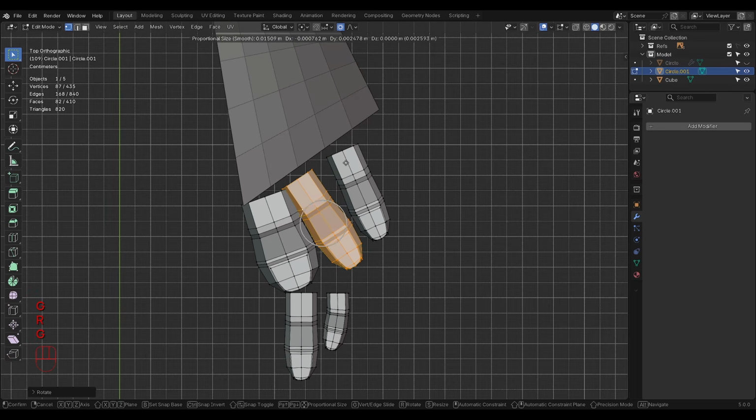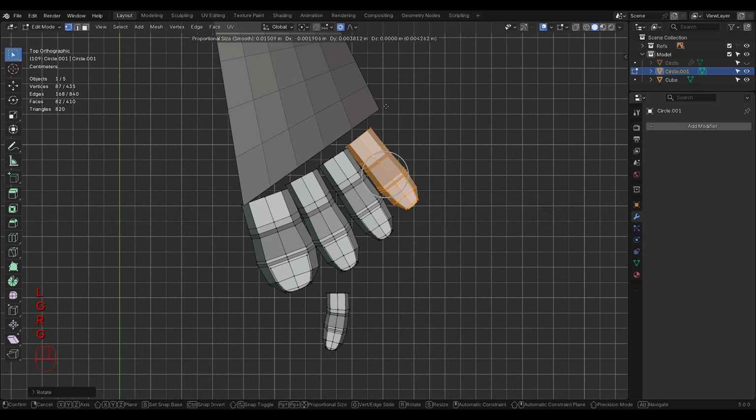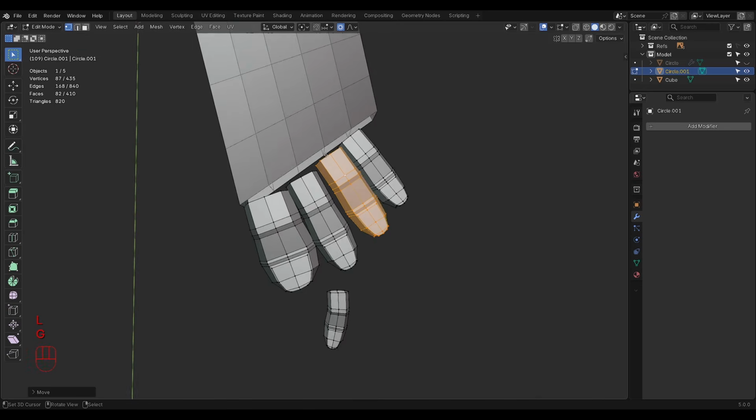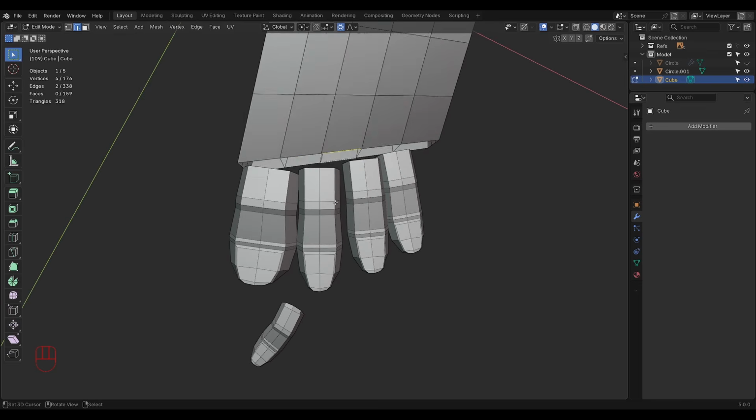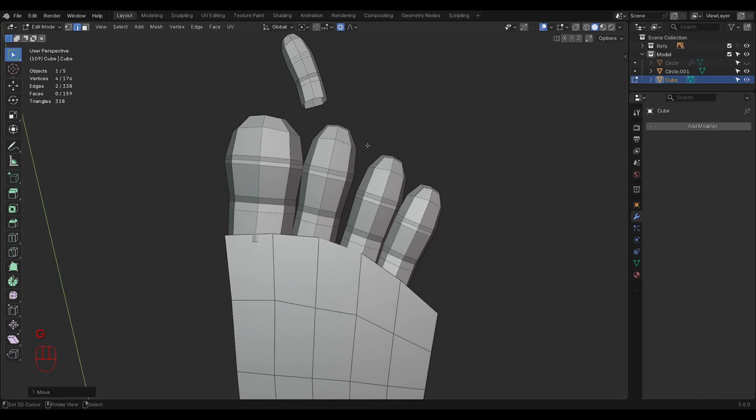Connecting and positioning the toes takes patience. At this stage, your eye is more useful than the reference, so I recommend sticking to just one image for placement. Using multiple references here tends to cause more confusion than helping.